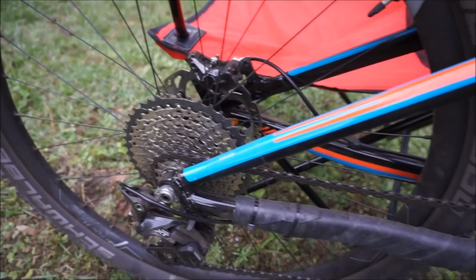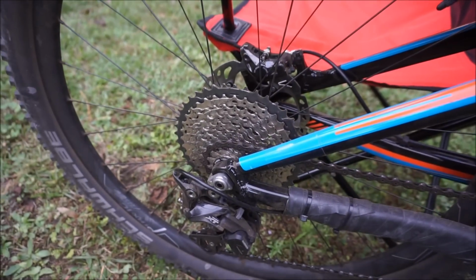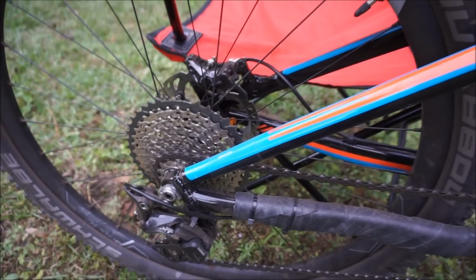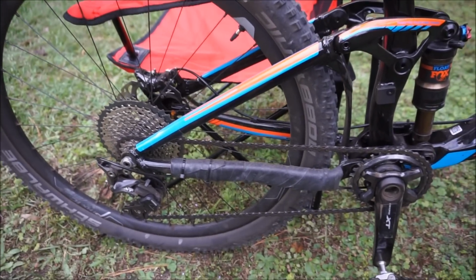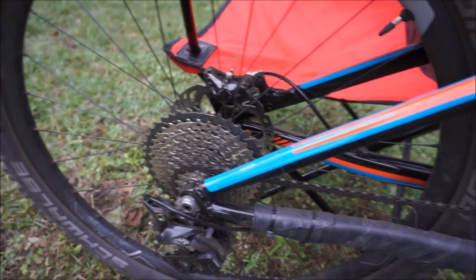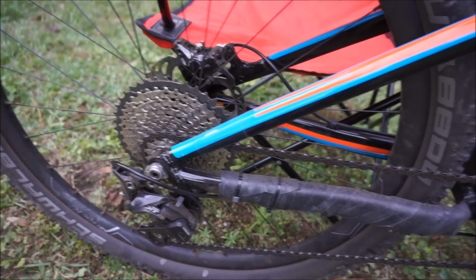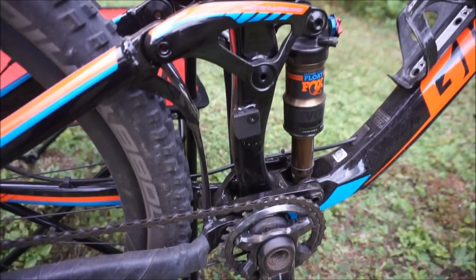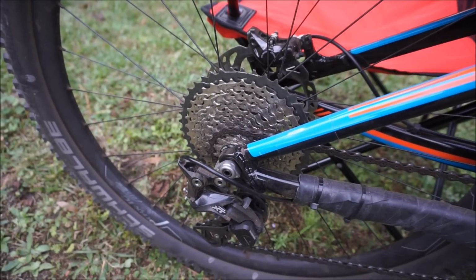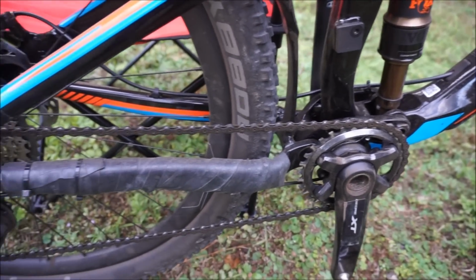On the high end, that's where you'd probably run out of gear on a fire road, if you're just bombing down a fire road and wanting to spin it up. At my normal cadence, around 75, 80 RPM, I go about 23 miles an hour. And at 25, 26, I'm getting up around 100 RPM. So that's the trade-off. The simplicity is nice. It does lower the weight of the bike, and you've got plenty of low-end gear, but it's that high end that you may run out on. So that's a little bit of the trade-off with the 1x setup. But so far so good.